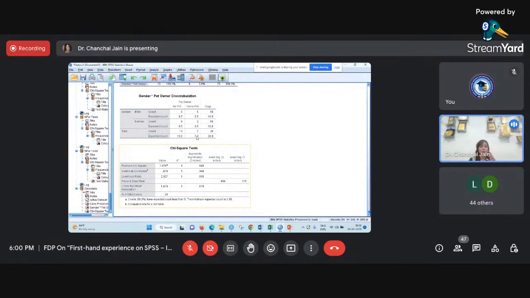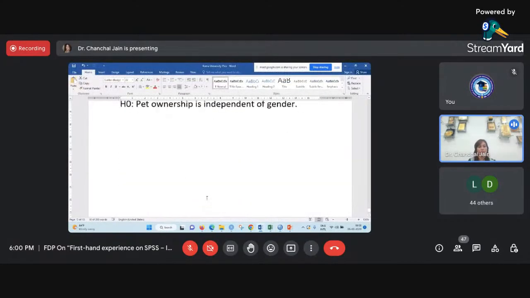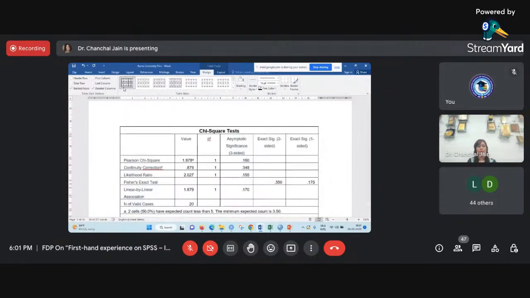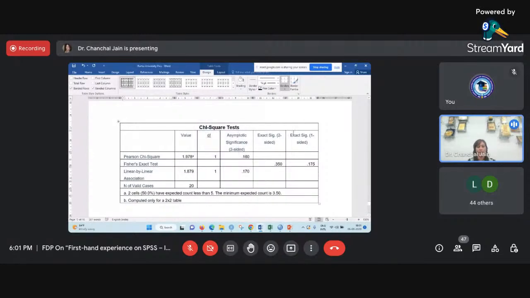So once you copy this table, suppose I have copied it here, I have done Control C. I am coming here and pasting my table here. Now I can delete whatever information I do not want. I do not want this, so I can come here and delete this, like this. Similarly, I can delete this column also.